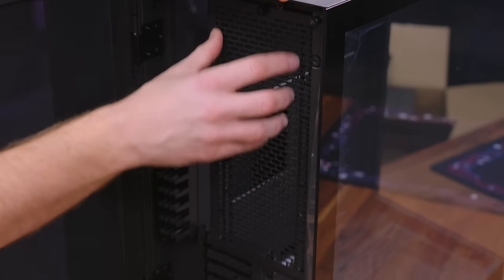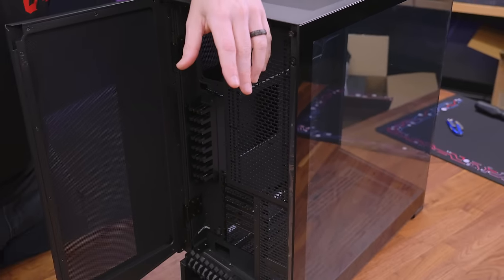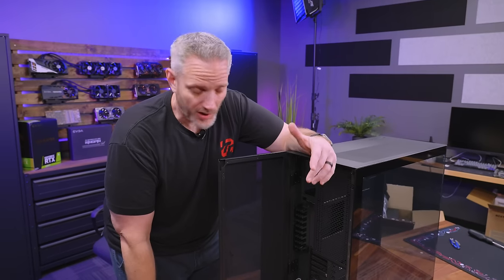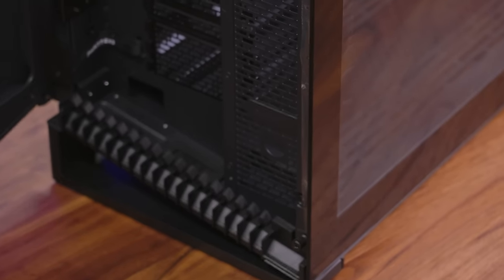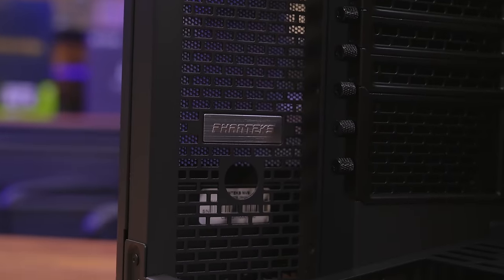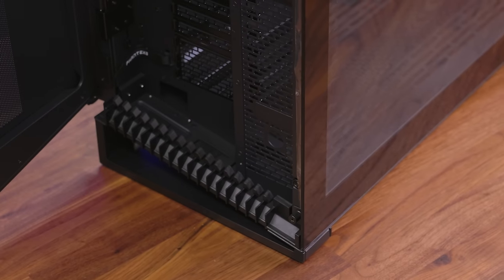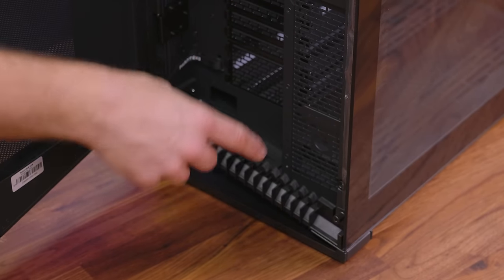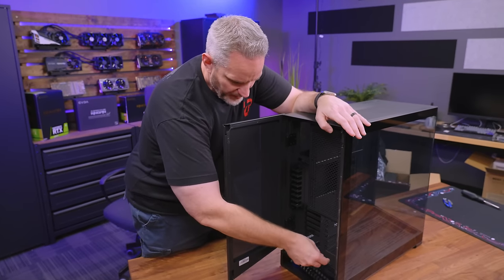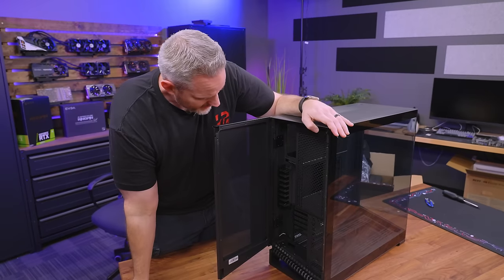Obviously, you'll have your two fans on the back here. I would definitely populate two exhaust fans if you're utilizing bottom intakes and side intakes. If you put too much fan on exhaust you could end up with negative pressure, so you want to balance that. Check out this area — this hole right here — do you know what I see? I see a drain port for a water-cooled system. Phanteks has always been good about putting ports in their cases for water cooling. So you could have a bulkhead fitting there with a plug, a drain port directly on the other side, and tubing going to that. You could uncap it, open the port, and drain right into a reservoir or a jug.